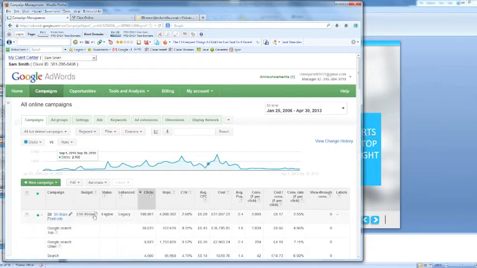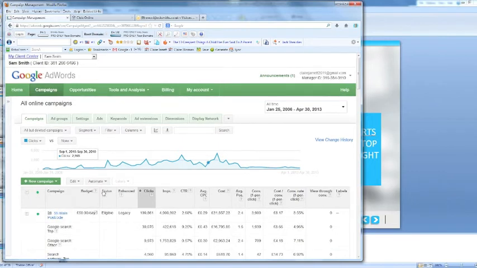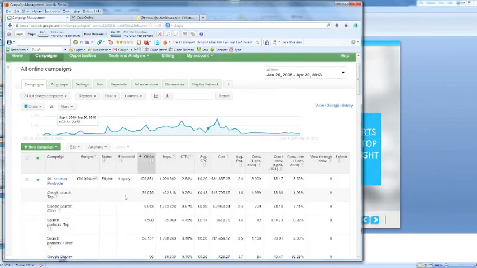Now this is going to allow you to see how your adverts perform if they're in the top 3, that's the cream coloured box, versus the right hand side, and there's up to 8 in the right hand side. So let's take a look. So this campaign, Google search top, we have the average position 1.6, cost per conversion if they're in the top 3 is £8.66, the conversion rate 4.96%.